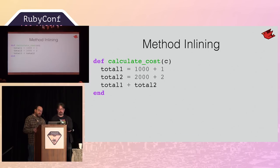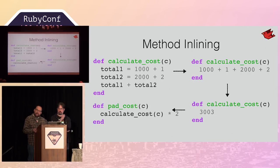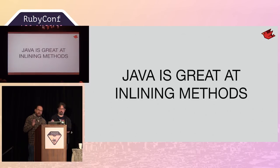So here is the post-inlined version from the example. At this point, we might look at it and go, why do we have any variables? So then you just have a bunch of primitive math, and you're like, well, why am I doing all that math? So then you have a single value. And then this can just keep going on. That could get inlined into something. And you can dramatically eliminate how much work you're doing. So method inlining is very important for performance. And in fact, Java's fantastic at inlining methods. This is probably the biggest reason why the OJ extension is so much faster, because it all inlines based on how it's actually used and optimized. But there's always an asterisk.